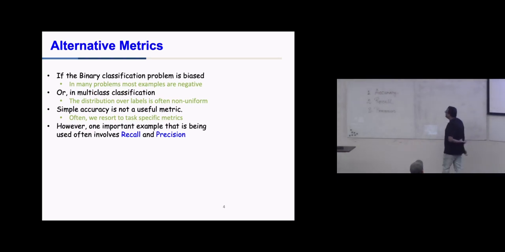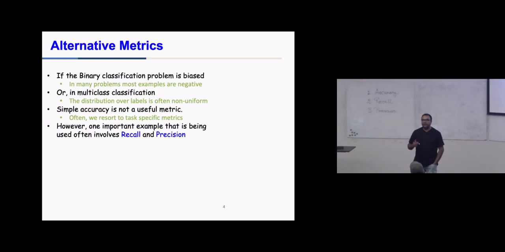So before we start this, let's try to redefine what a good model is. Which model is good? When we say accuracy, that means how many times I got it correct, right? The more times I get it correct, that model is better. That is our assumption. Can we have alternative definitions of what is a better model?